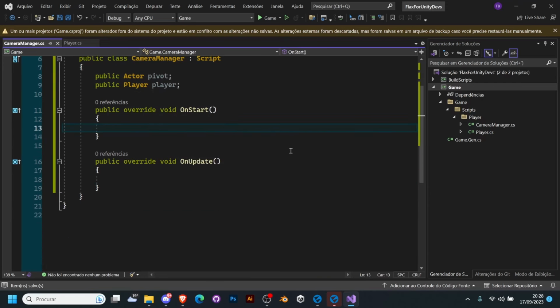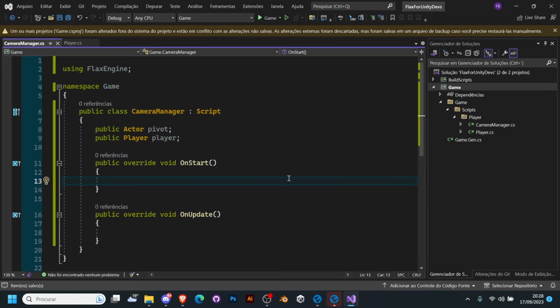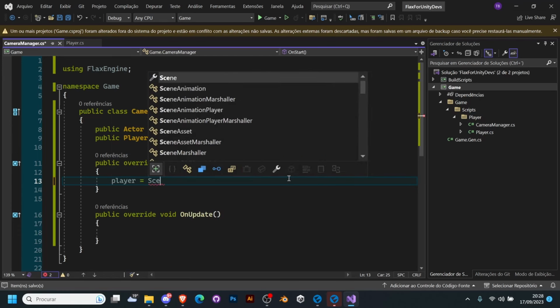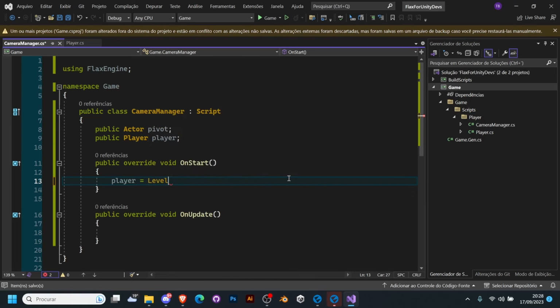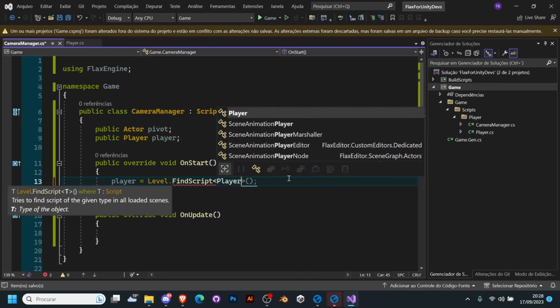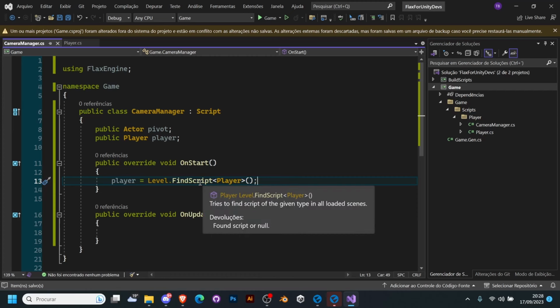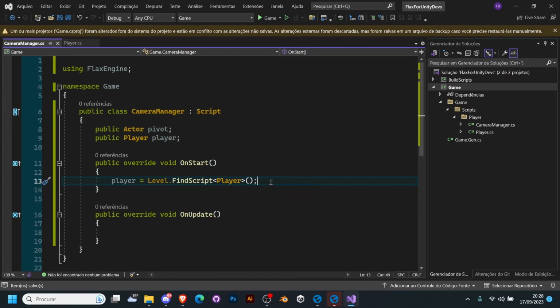To get the player, I'm going to show you how to get scripts in the scene world. We can go player equals scene.level.FindScript, cast that as a player, and this is basically the find component. So we find the script, or we find the actor if the actor is a component of something.